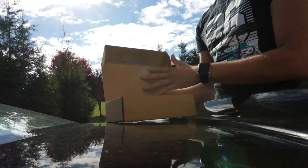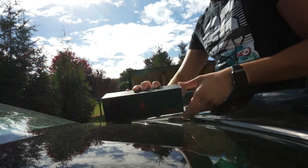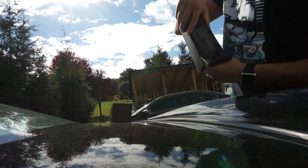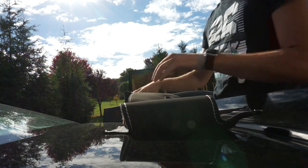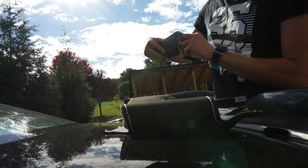Ta-da! This is what we want. It's my steering wheel cover. We're gonna get it dirty by putting it on my car, but I don't care. Oh yeah, look at that. You can definitely tell what that is by looking at it. It definitely doesn't just look like a giant O. And we got supplies.